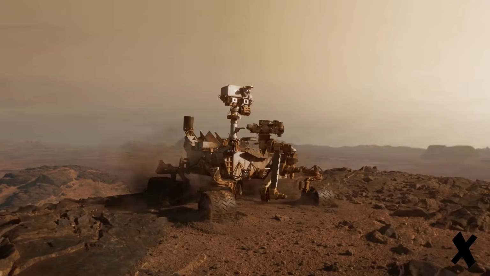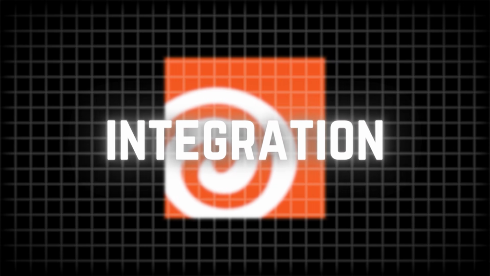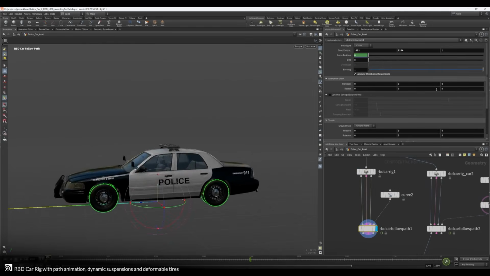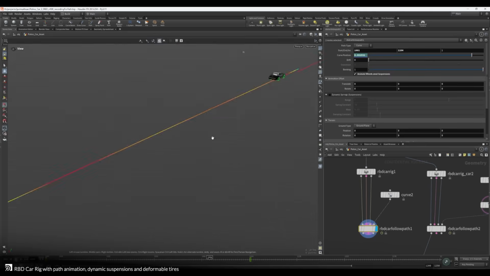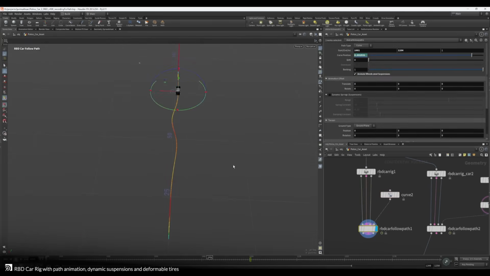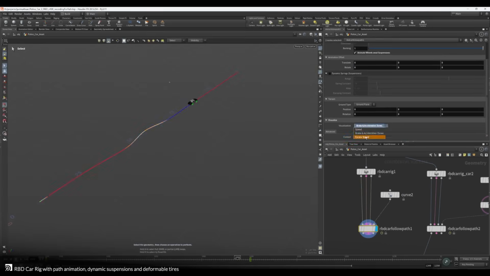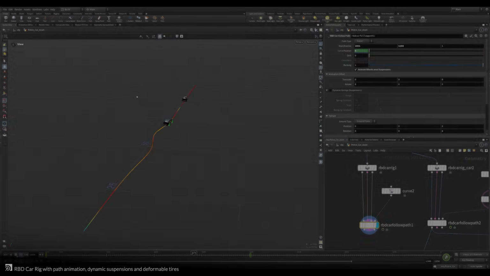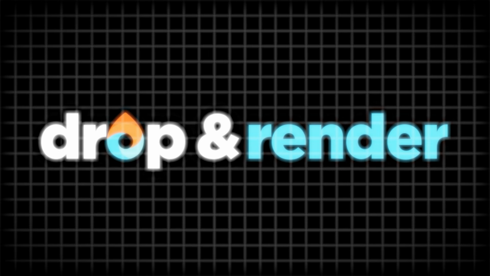The thing that we're looking for has to check some boxes. For instance, I would prefer this tool to work inside Houdini, so I keep building scenes the same way, and of course, be able to offload the heavy lifting somewhere else. Preferably, I do not need to export or import anything. I do not want to start managing scripts, uploading, or learning a new pipeline. And this tool is called Drop and Render.